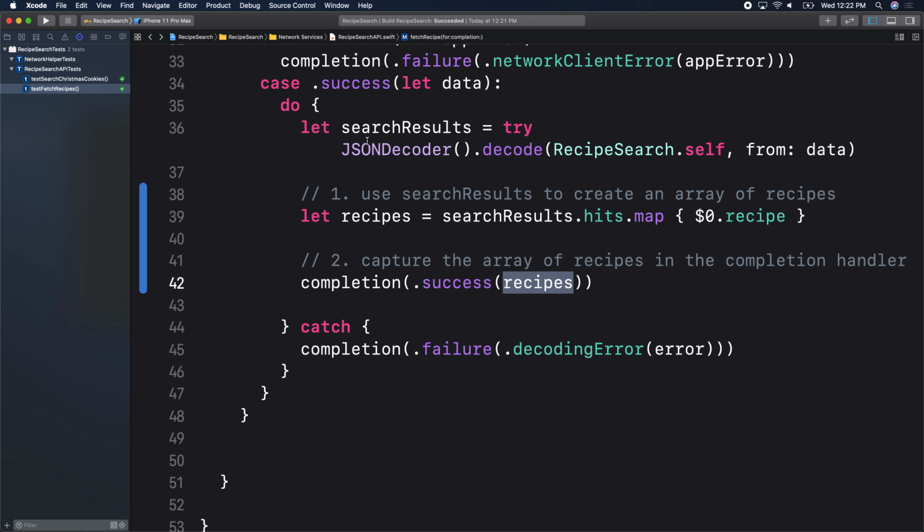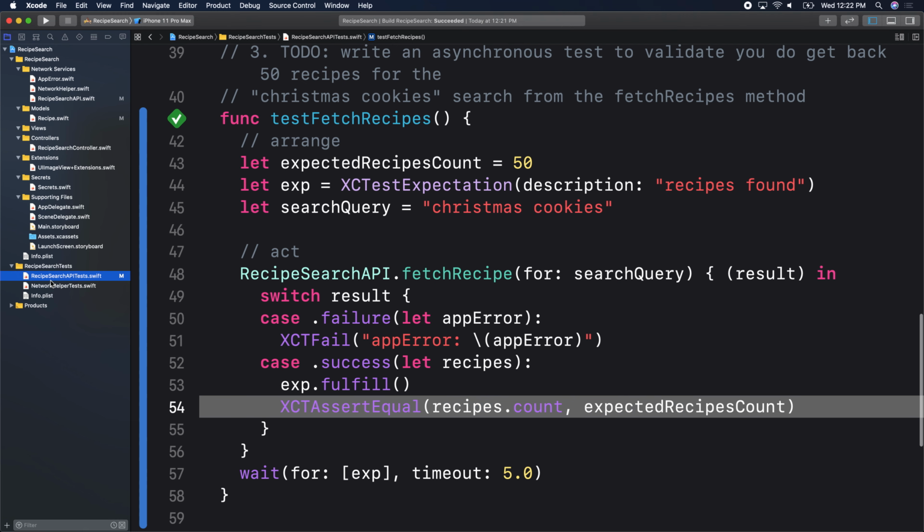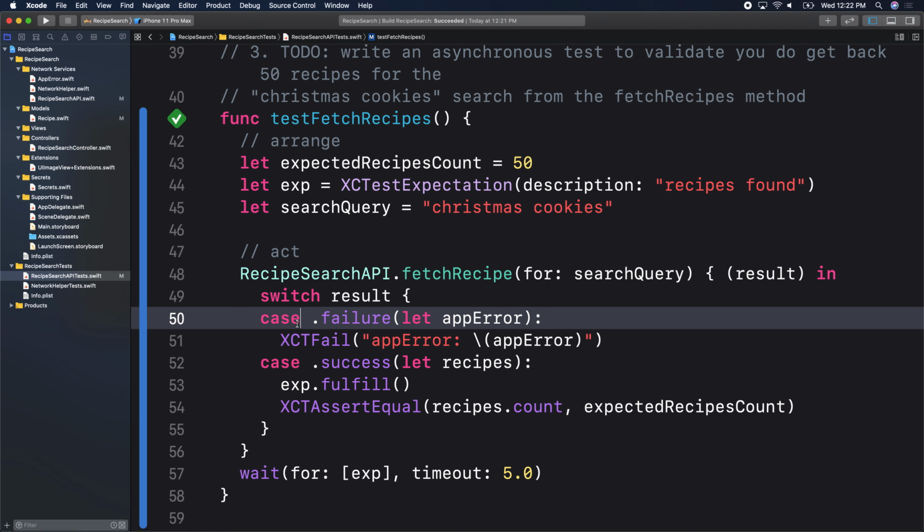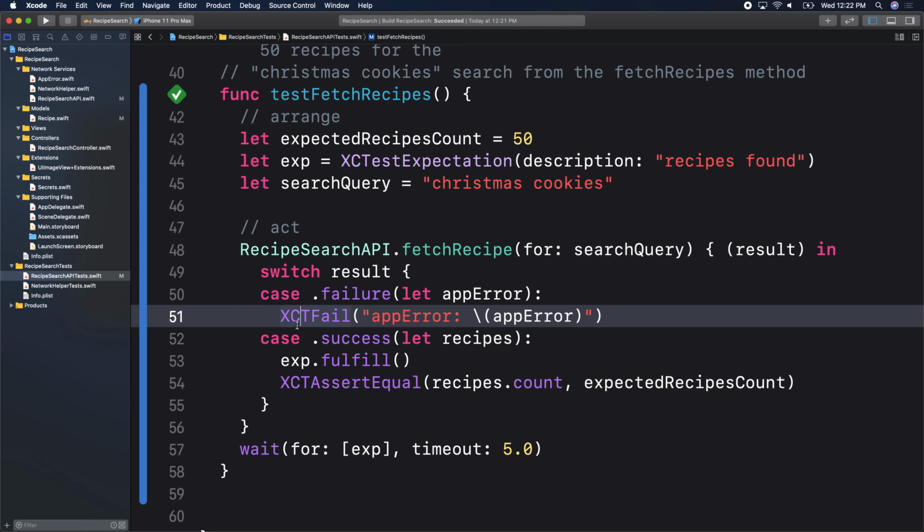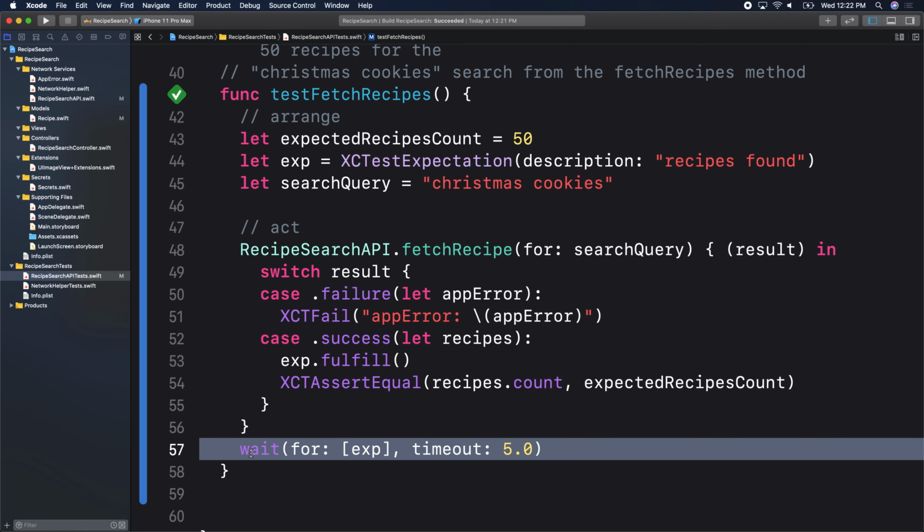All right, great. We added weight on line 57. Completion for the fetch recipes.